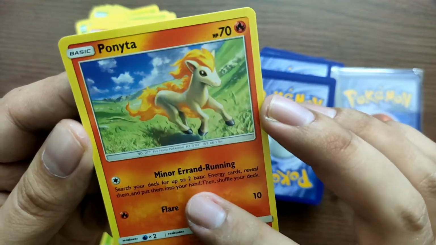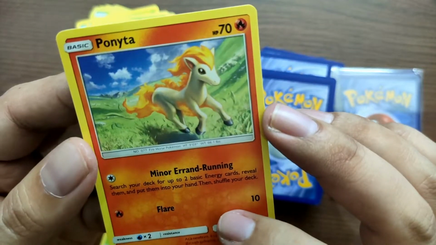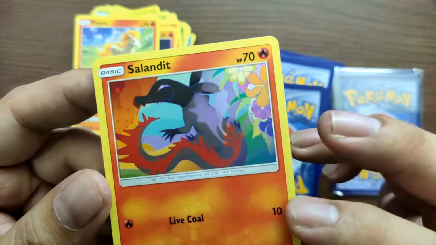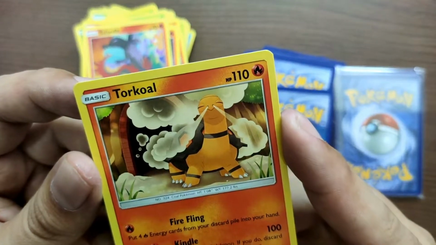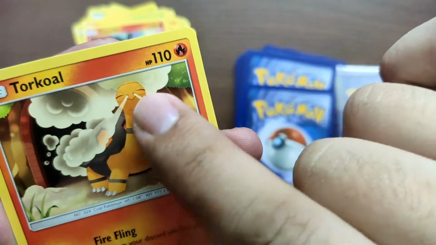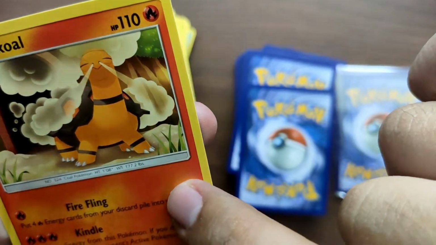Minor Errand-Running. Search your deck for up to 2 basic Energy cards. Reveal them and put them into your hand and shuffle your deck. Nice. Salandit. Basic Salandit. Basic Torkoal right here. Love the funny steam going out of its nose. That's funny. It's like a fire turtle.